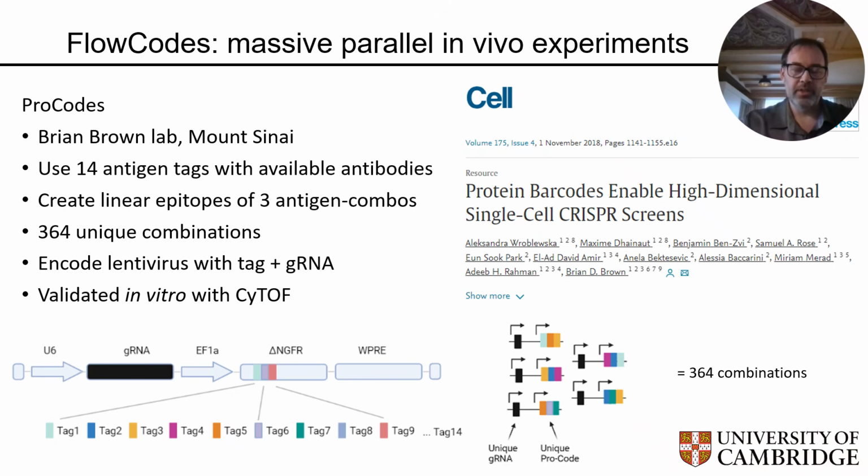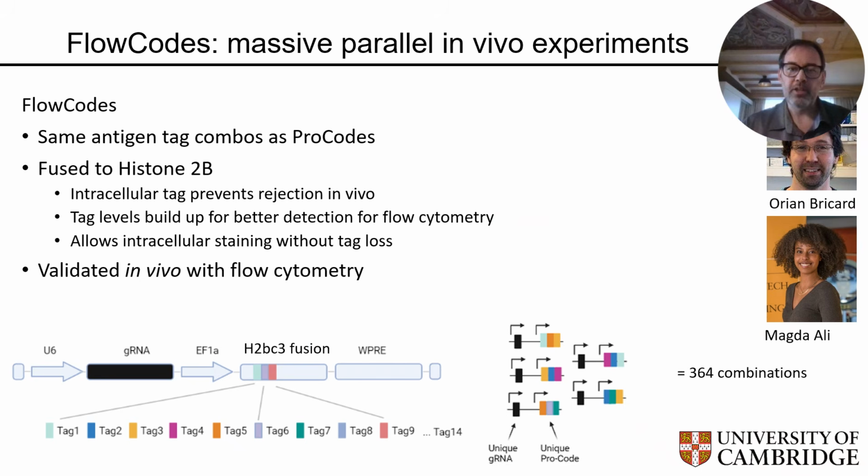It's a really great approach and it works very nicely in vitro. There's just a problem in vivo: when you're transferring these cells, the initial codes were encoded on the surface, and you end up having quite a lot of transplant rejection issues, and you can't really pick up the codes by flow cytometry. So we modified this system, really some great work from a postdoc in the lab, Adrian, and we're using exactly the same antigenic tags as the Brown lab. It's really deriving those same antigens.